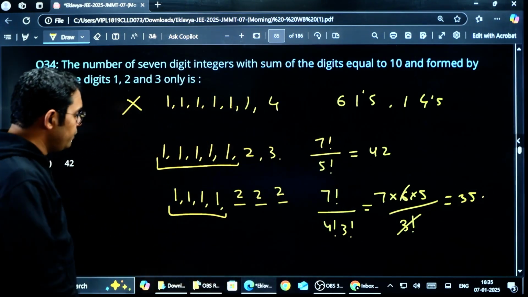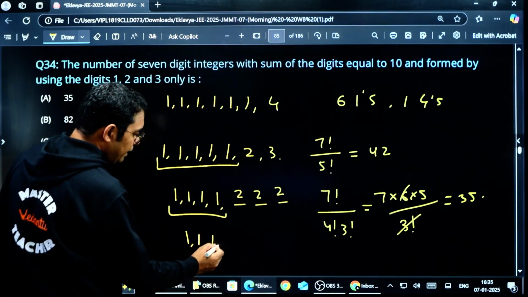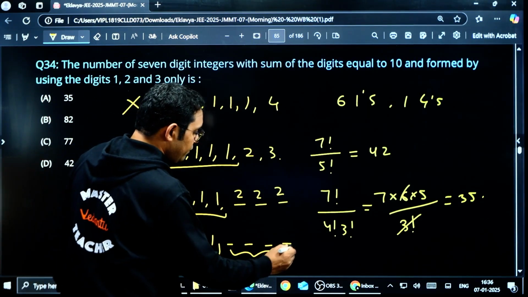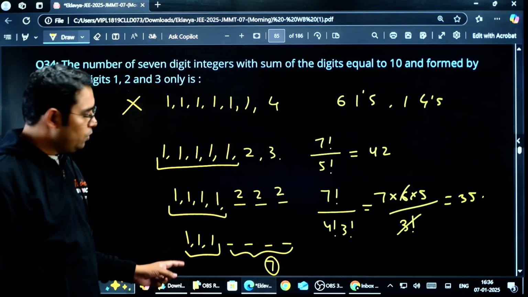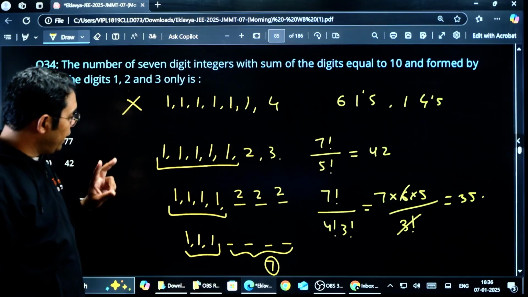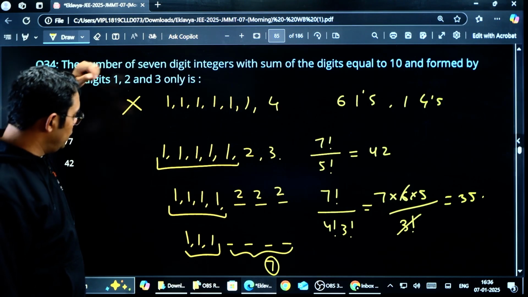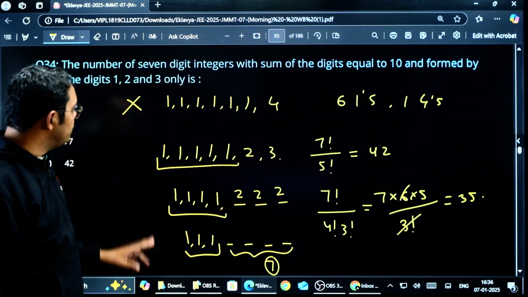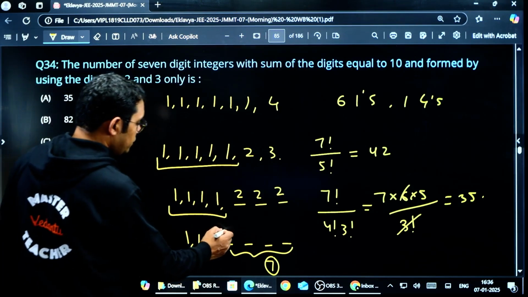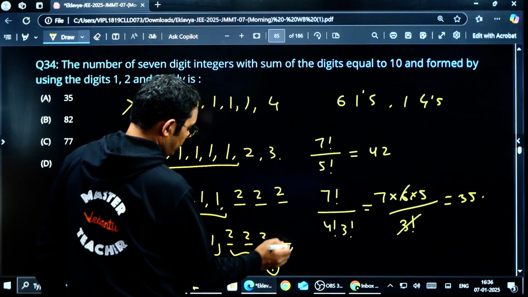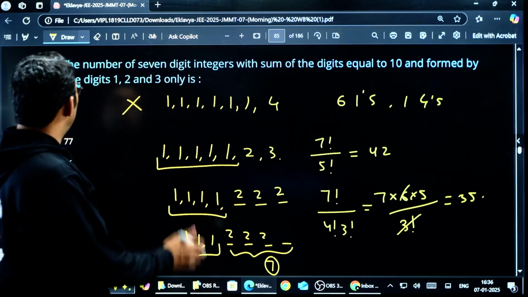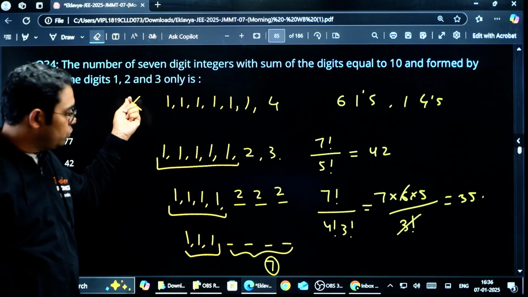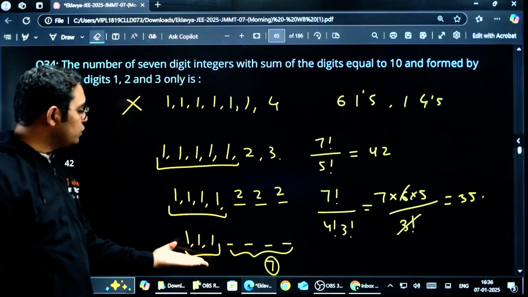I think there is no other possibility, because if you bring 1 only 3 times, then for the next 4 digits, your sum has to be 7. You want the sum to be 7. Okay. And if you want the sum to be 7, wait. I think it is possible, because we can use 3 also now. No? Yeah, we can use 3 also. 1, 1, 1, 3 times, and the remaining sum has to be 7. So if I use 2 three times and 3 one time, wait. No, it is not possible. What am I doing? Sorry. Actually, 4 digits, even if you use all 2, then it will become 8. So this is not possible.